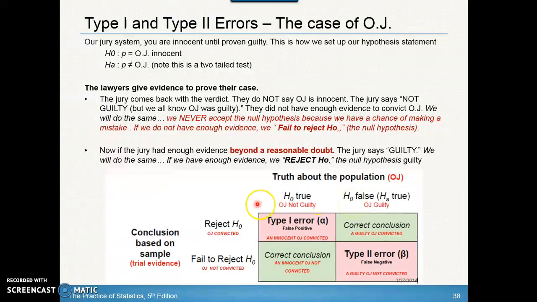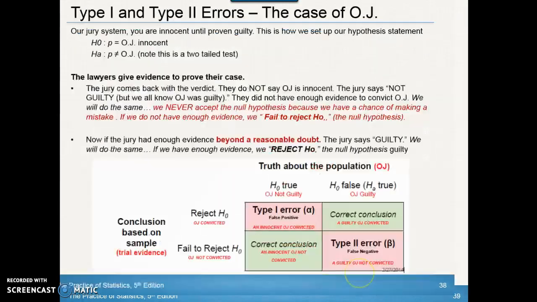What if our null is false and we reject it? Hey, that's good. He was guilty, he was convicted, and he goes to jail. Type 2 error is called beta, and we'll go over that. It's called a false negative. So, double false: the null is false, but we fail to reject it. We keep the null, but it's not actually true. That's like saying a guilty O.J. was not convicted. He's actually guilty, but we failed to reject it. We didn't convict him, so he did not go to jail.